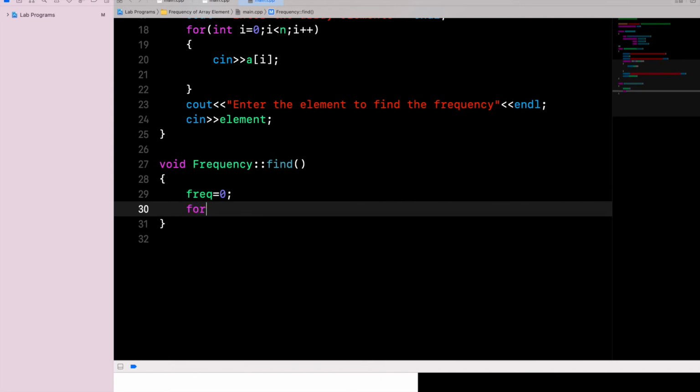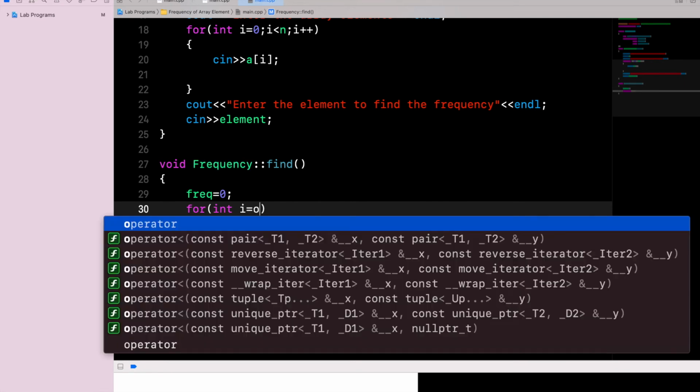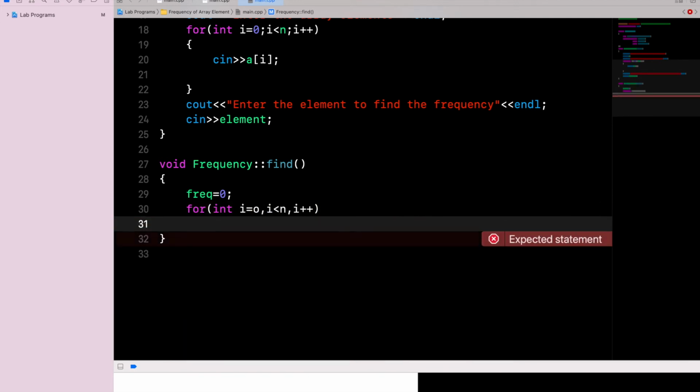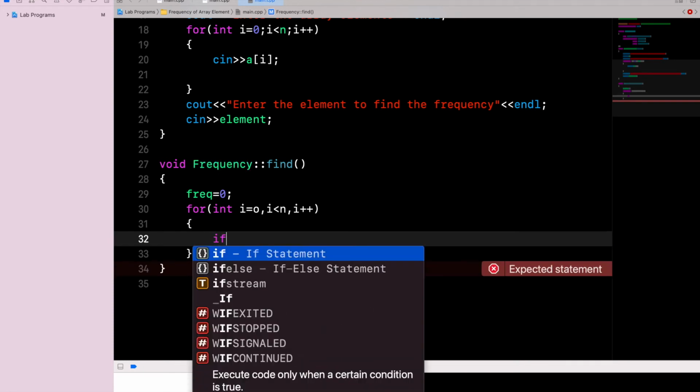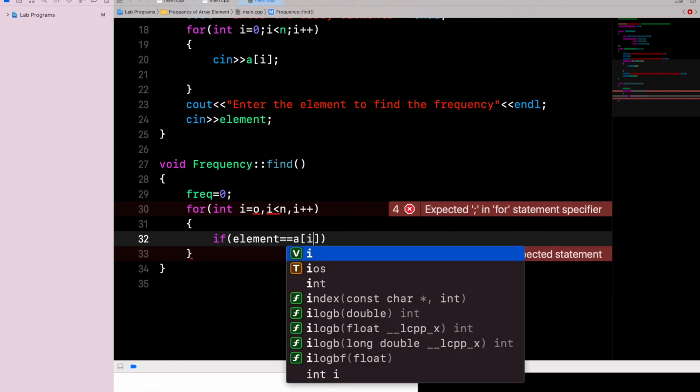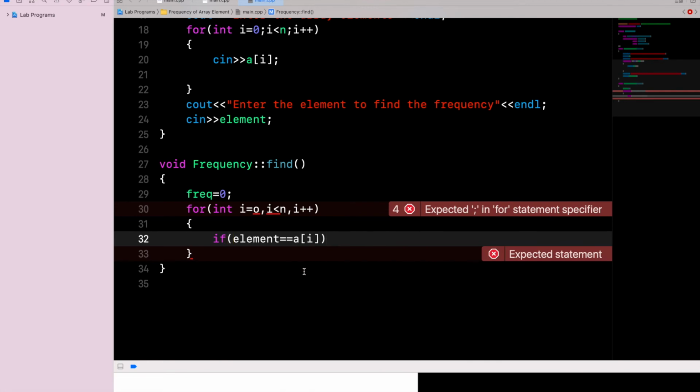Now let's take a for loop for integer i is equal to 0, i less than n, and i plus plus, and we are going to take the condition as if the element is in the array.